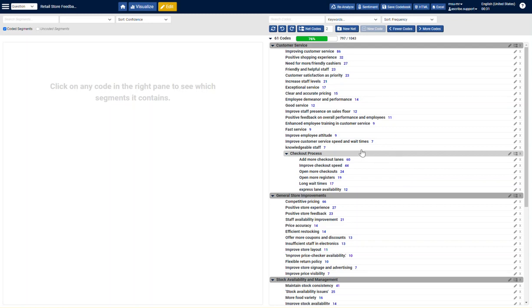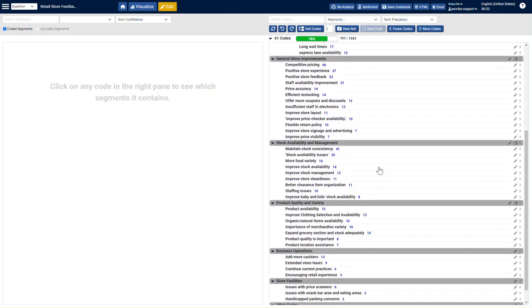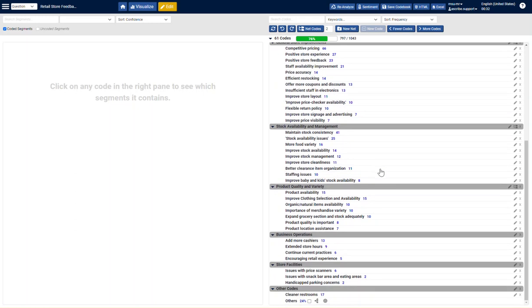Okay, so again, my job now is to spend a little bit of time here organizing this, maybe condensing the code book so that it represents what I want to get out of the data. So I have that ability to oversee what the system did. There are a few other things here, little tips and tricks that we can do.